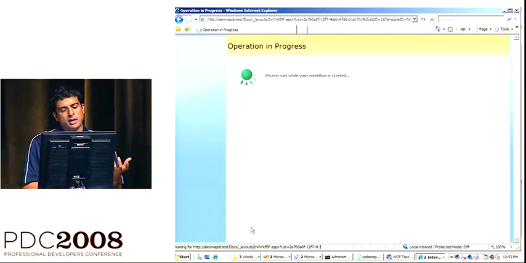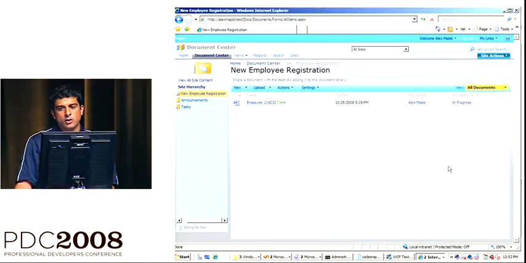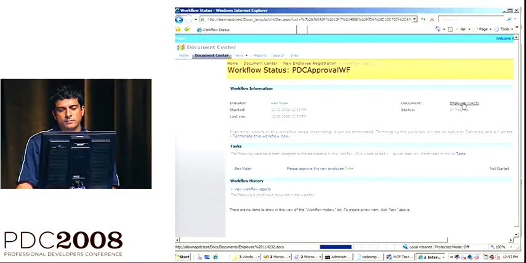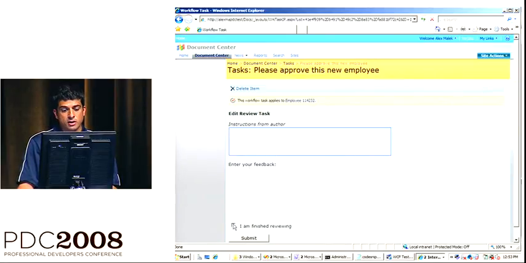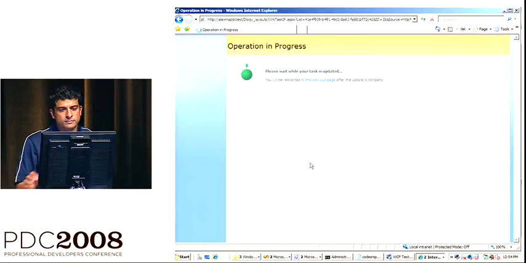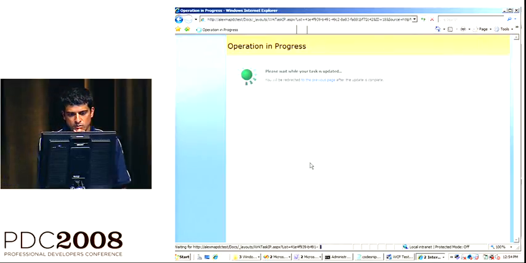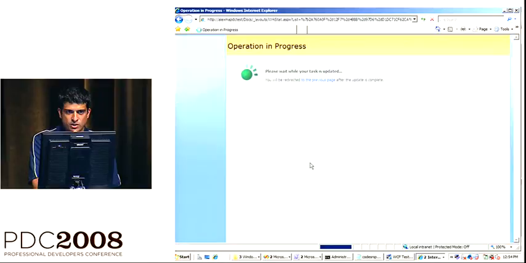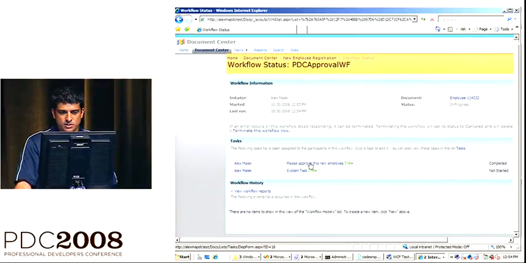I just initiated the workflow there. It created the human task. And then I'm going to go complete that human task. Then it's going to create a system task. Now, sometimes this will time out, but if the demo gods are with me. So it looks like it created the system task.